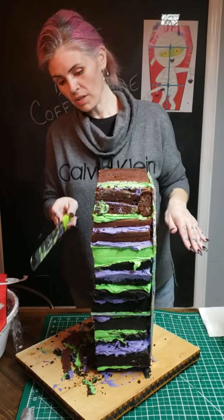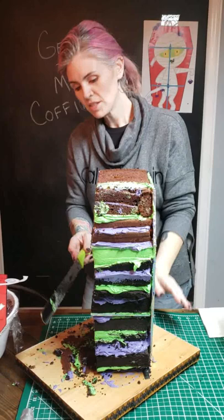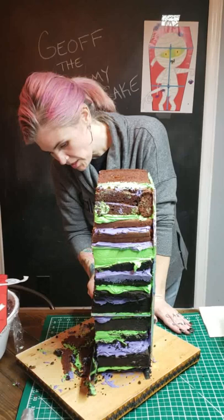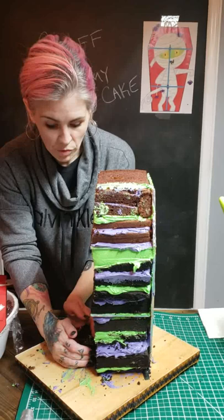And so I want our coffin to have sort of a wonkiness to it. So I'm taking this back down a little bit, and just taking the edge in just a hair. We're going to clean up our knives, and in the meantime, we're going to gather up all of this and clean up the board.